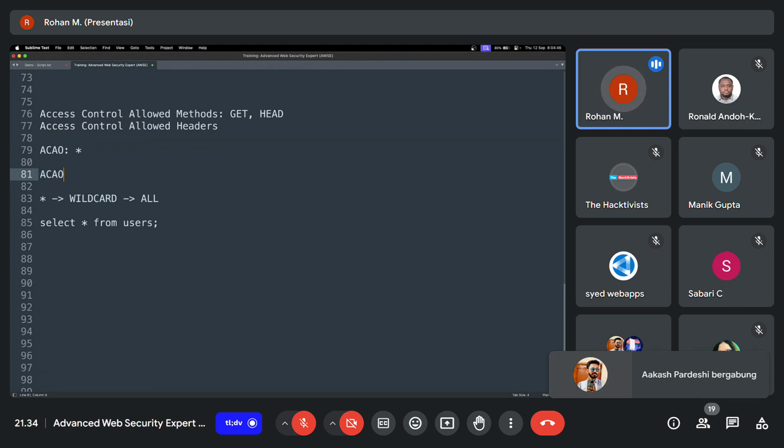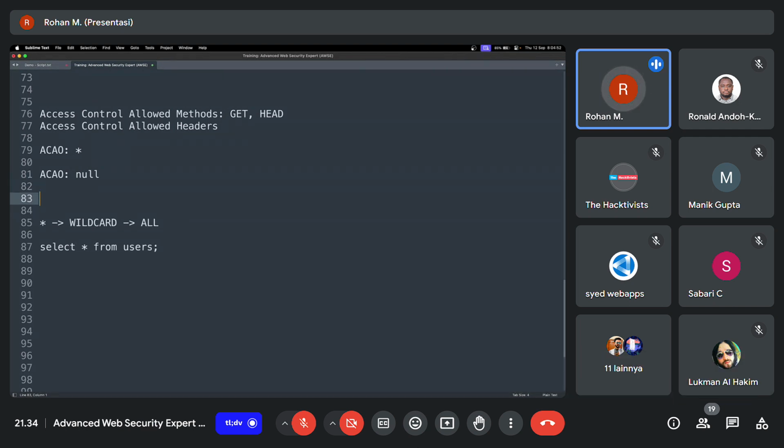Another thing that can happen here is that access control allow origin can be set to null, which means that when the requesting origin is null, then cross origin resource sharing will happen. Most developers believe that setting access control allow origin to null safeguards them from cross origin resource sharing attacks, but that is not the case. We even have an exploit for this one. And the third possible value is the hard coded value: only those origins that you want to allow, you mention them here, and all of the other domains will automatically be disallowed.